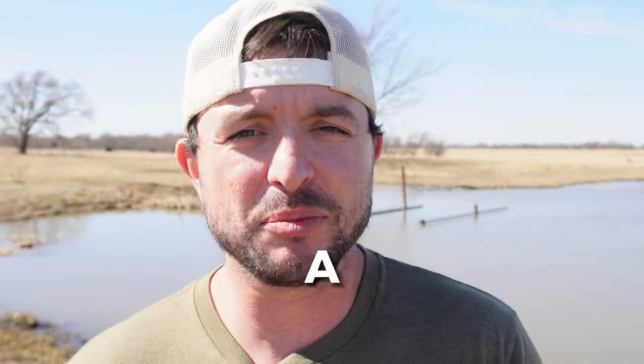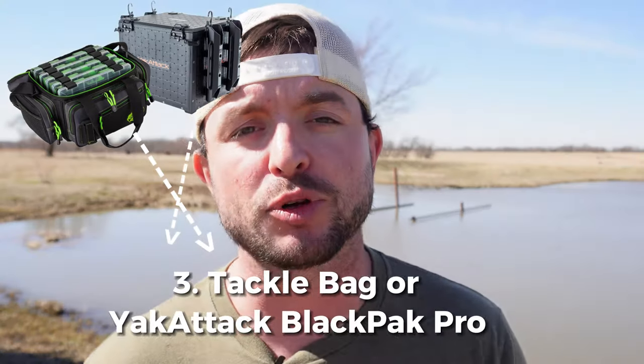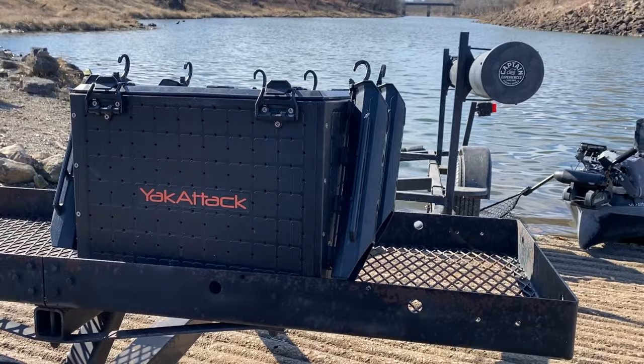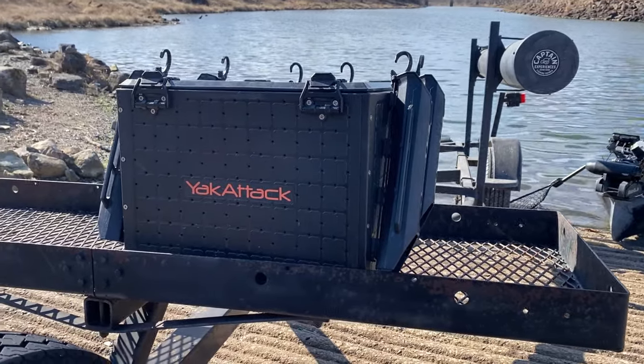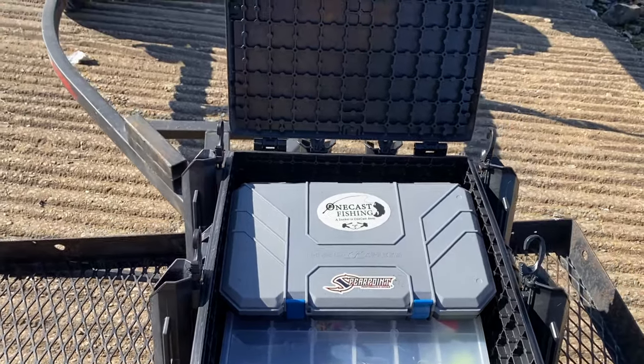Unlike when fishing from a boat, most of us don't have a place to store all of our tackle. That's why I highly recommend a tackle bag. I like to keep my Yak Attack Black Pack Pro in the back of my truck. If I'm going to go pond hopping and looking for a bag, the Yak Attack Black Pack Pro just isn't going to cut it, but most places I fish I can walk right back to my truck and get everything out. It keeps all my tackle organized.